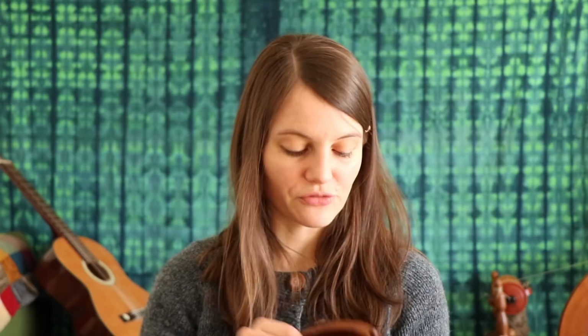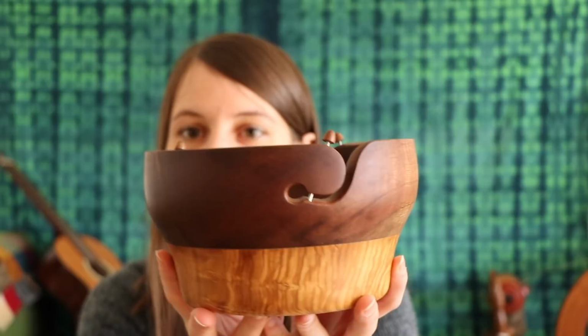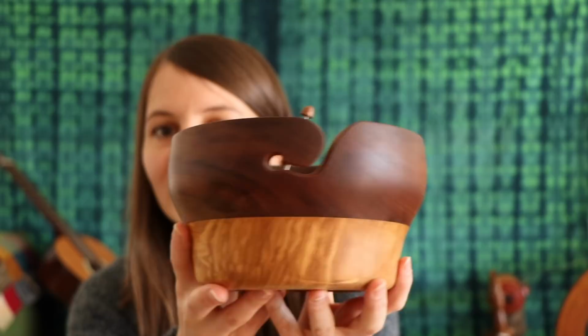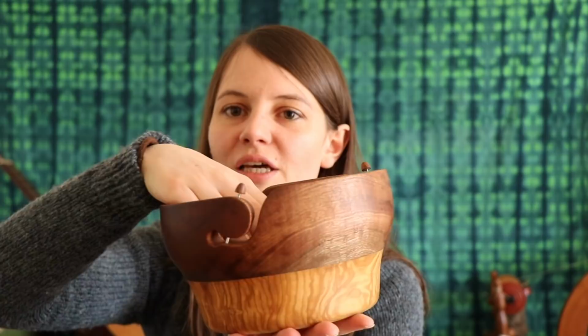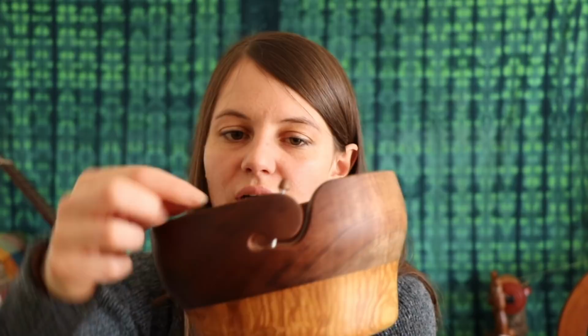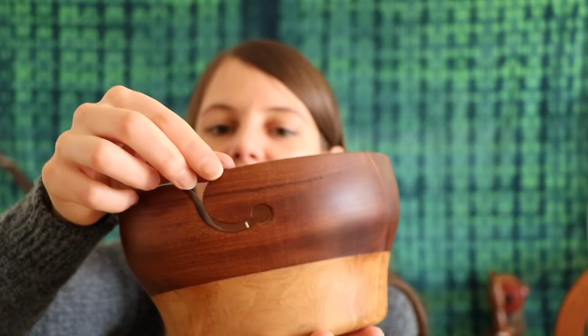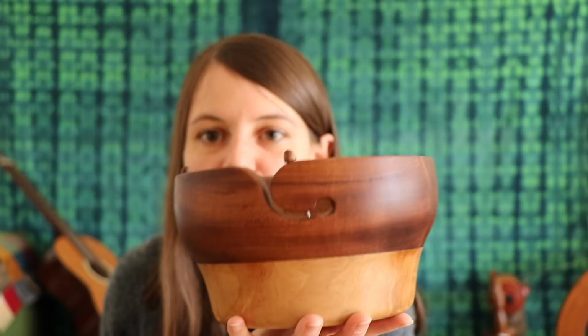And this is the first one. It is a yarn bowl that is designed to knit with several colors. So it has a yarn guide here, and another yarn guide here, and a third one here. Actually, I asked for two yarn guides, but he was super excited about it and made three. So here you could put in three balls of yarn and then guide them through the three different holes. And so that the yarn won't get tangled, it has these little pins here, and you can close it like that. So that is so smart. And he also sent me an extra one of those pins in case one of them gets lost, which was so thoughtful. Thank you so much, Elias.